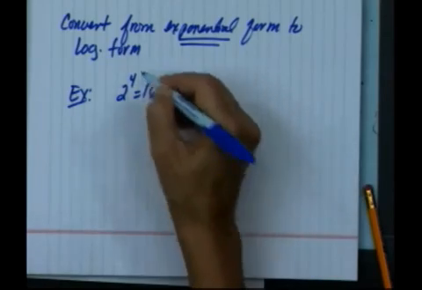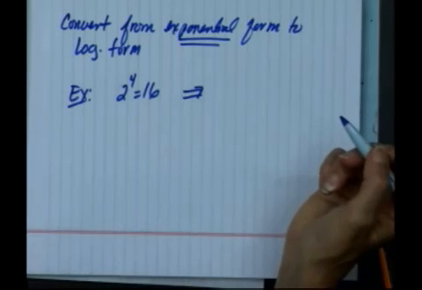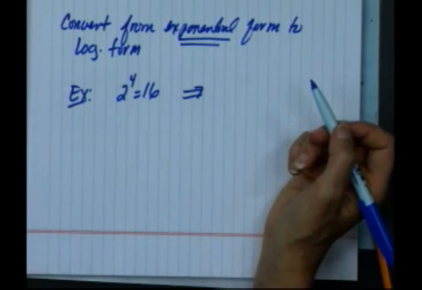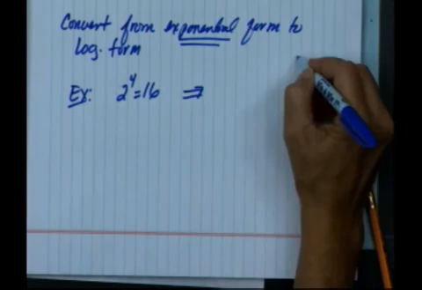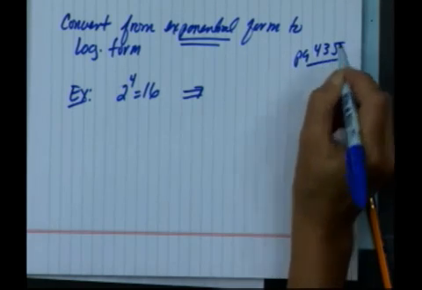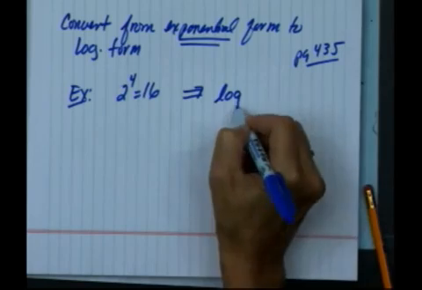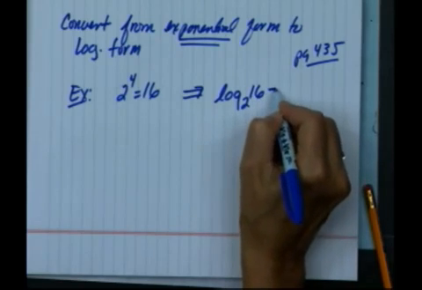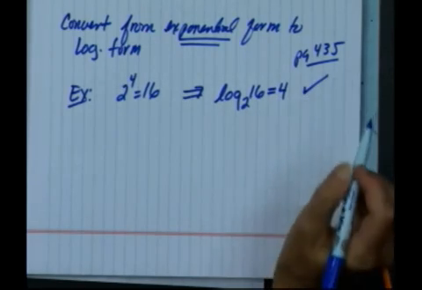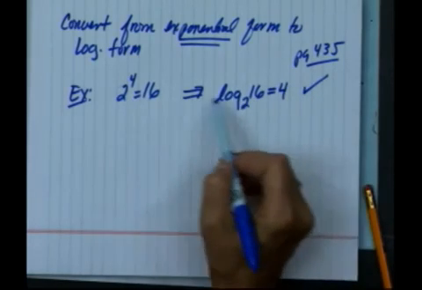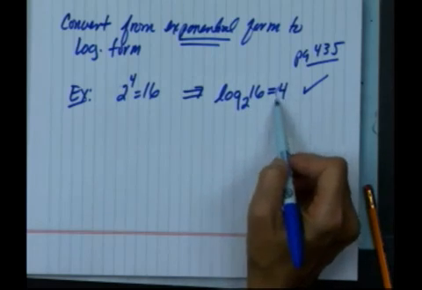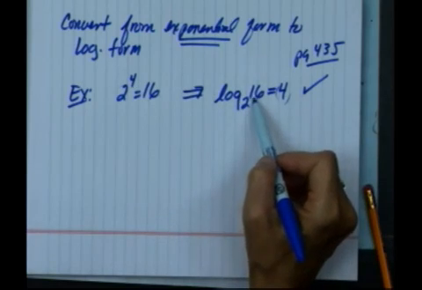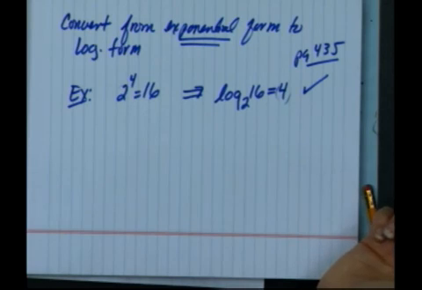All right, so this is the exponential form. So we're going to convert to log. Based on the definition you just looked at, and hopefully you still have your book open to page 435. All right, it's going to be log to what base? 2 of what? 16 equals 4. Check. Remember that you keep your same base, and the answer with the log, the equals to, is actually the exponent. So log to the base 2 of 16 is equal to 4.